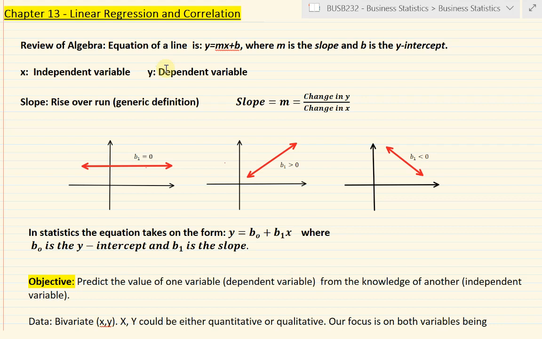Keep in mind, we're going to use Megastat. That means we're going to use software in order to do the regression analysis and correlation. That is, we're not going to see any of the formulas at all. In fact, we're just going to go right to the output when it's time to do so. Also, just to forewarn you, the initial outputs you're about to see are not from Megastat. So don't be alarmed by that.